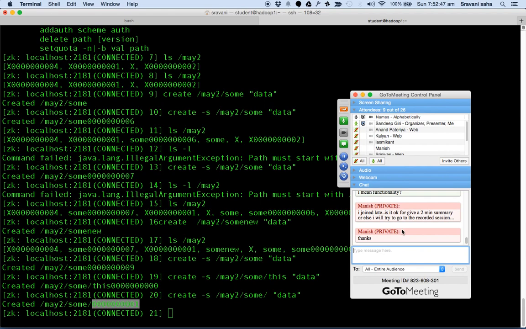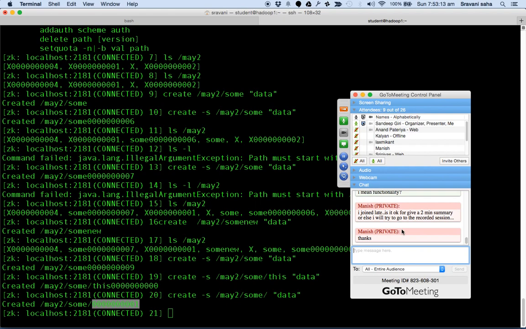Okay. In a file system, there are two things: one is folder, other is file. Here, in case of Zookeeper, it's only one thing called Z node. So you can think of a Z node as something that can have children. A Z node has a parent. A Z node can have data, and people can read or write from the Z node. And all the clients can create Z nodes.